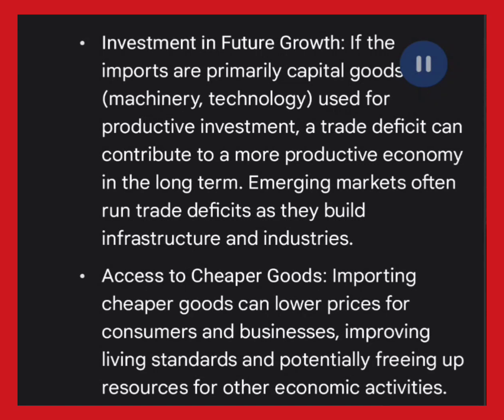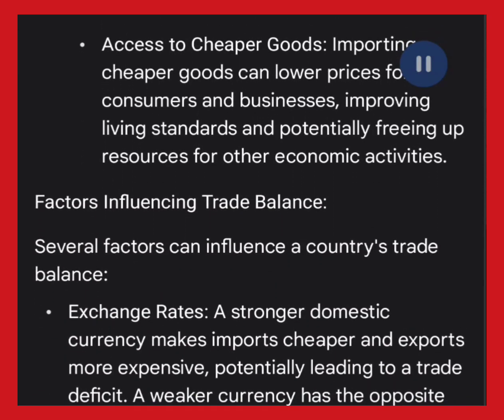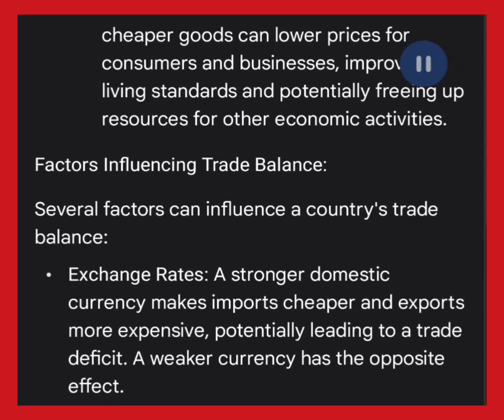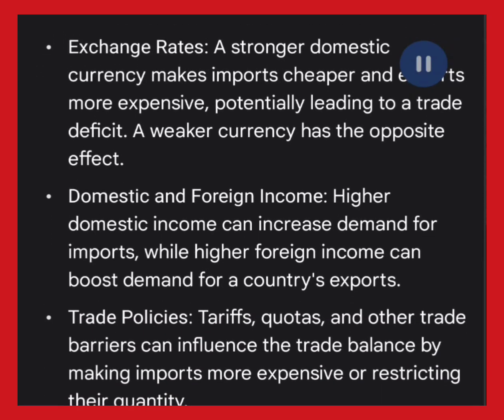Emerging markets often run trade deficits as they build infrastructure and industries. Access to cheaper goods. Importing cheaper goods can lower prices for consumers and businesses, improving living standards and potentially freeing up resources for other economic activities. Factors influencing trade balance. Several factors can influence a country's trade balance. Exchange rates. A stronger domestic currency makes imports cheaper and exports more expensive, potentially leading to a trade deficit. A weaker currency has the opposite effect.